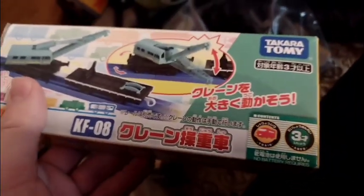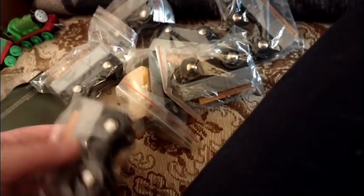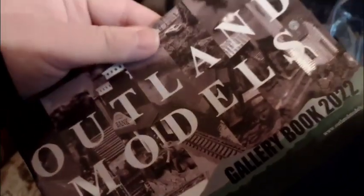Toby Crane, yeah, not the Thomas and Friends one, and there's seven of these. Alongside this, I'm pretty sure that's from a model, there's seven of these, I bought seven trucks. Yeah. Next up is a surprise because I forgot what this is. I genuinely forgot about what this is.